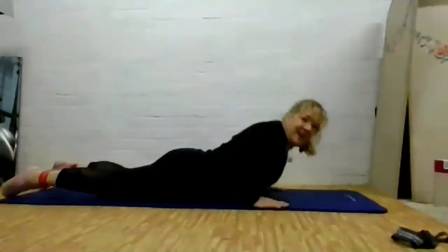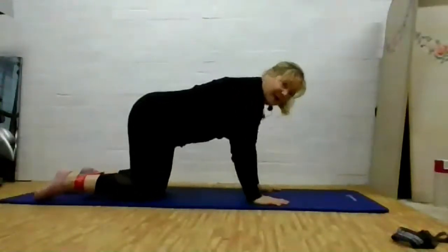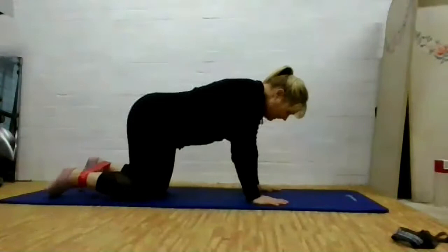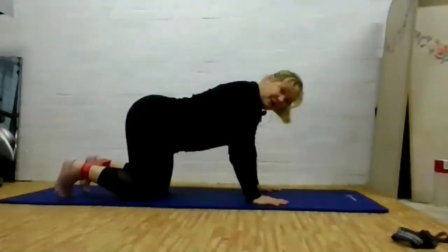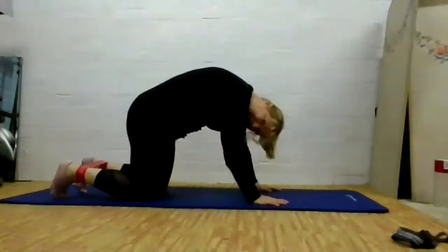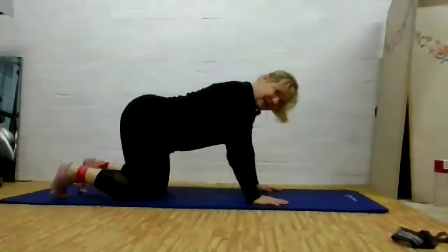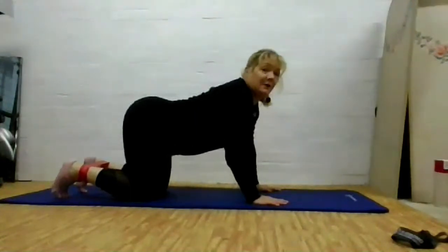And rest it down. Excellent. Up on your hands and knees. Let's stretch through the back. So big deep breath in. Exhale as you tuck the tailbone under. Push that back up and let your head rest down. And then starting at the tailbone, tuck it down and roll through the body.